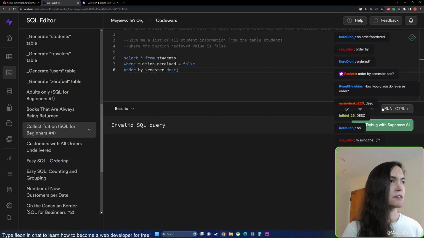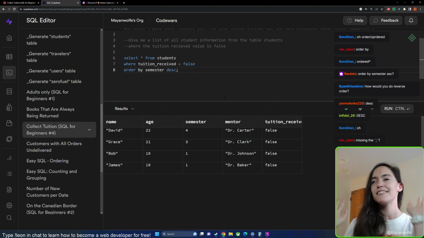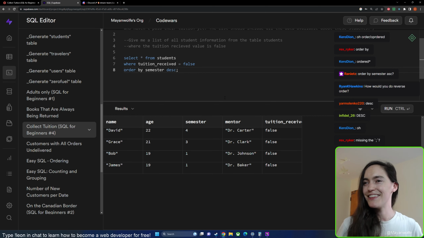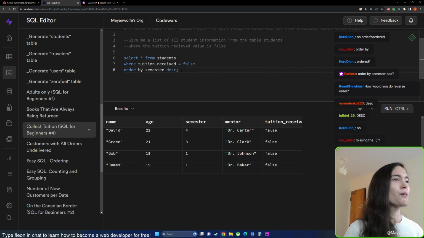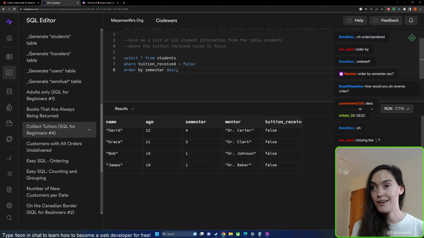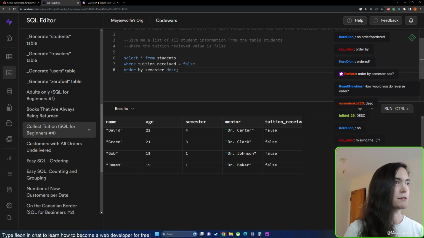Maybe it's a semicolon. Oh, there we go. Yeah, it's descending. I was missing the semicolon at the end. I'm a dingus. I was like, it shouldn't be any different. It's always the same. When you complete a statement like this, technically SQL does require the semicolon. A lot of times I don't do it, just like I don't do it in JavaScript, but it's going to make me do it there. So I'll try to be specific about it as we go.